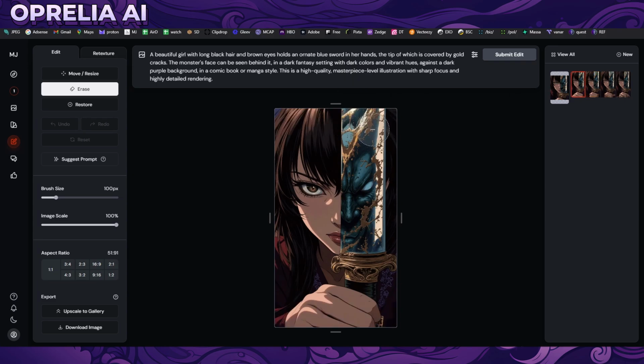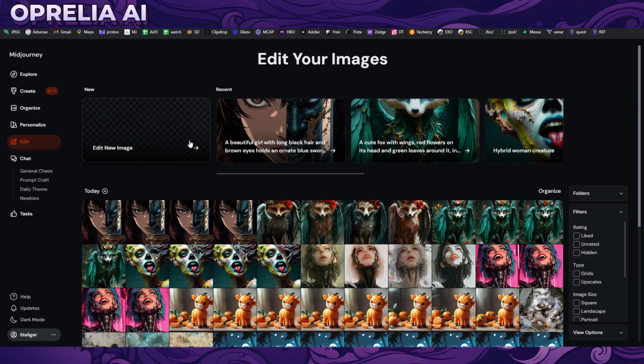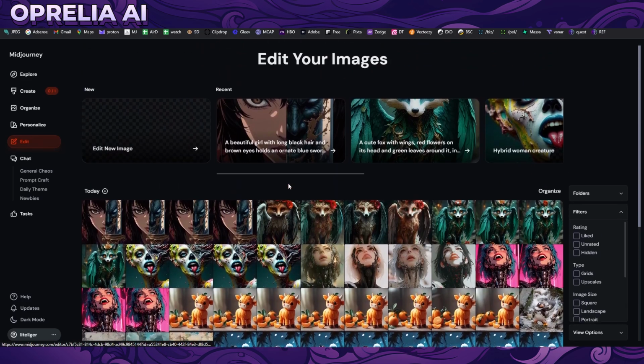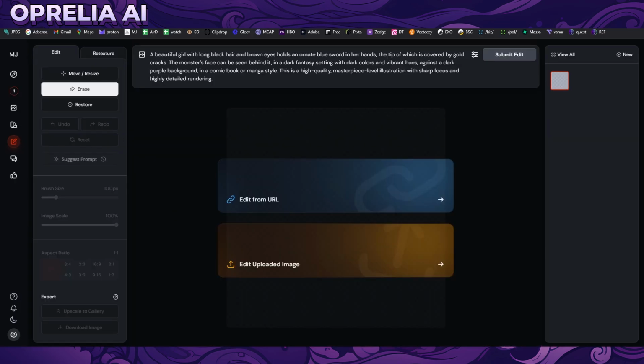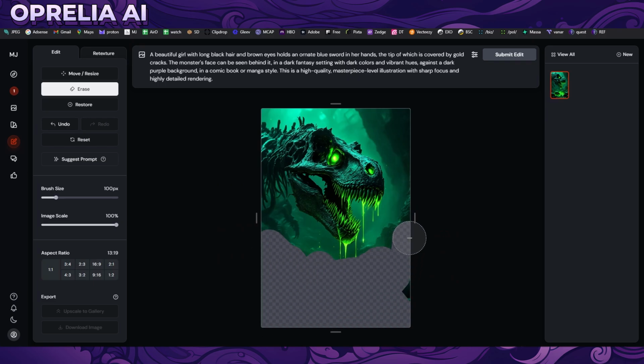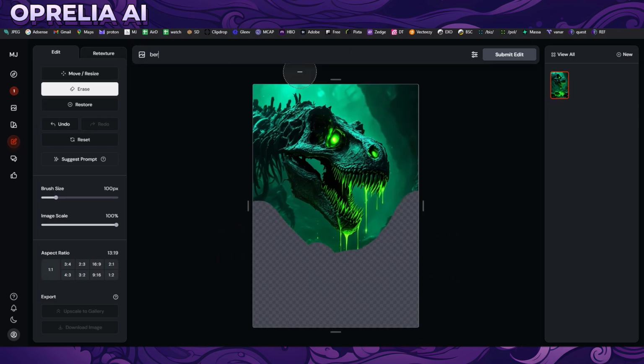So any image you find on the internet, you can erase, you can restore, and you can repaint much more drastically as well. So you can choose any existing image and then just start adding more things to it. So let's say we do a final test over here, and you can use URLs as well. We have a dinosaur over here, and let's say we want to add more, I don't know what we would add here, a flower bed, a bed of flowers.